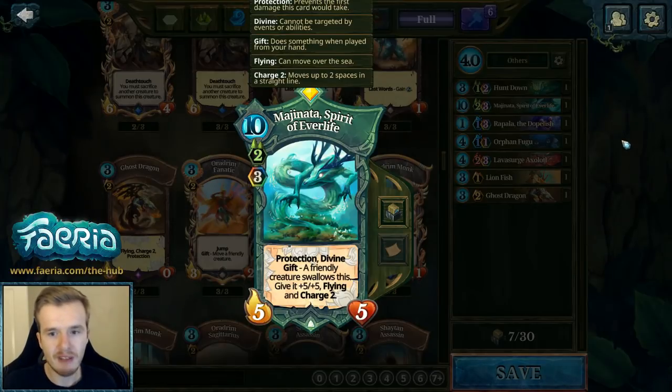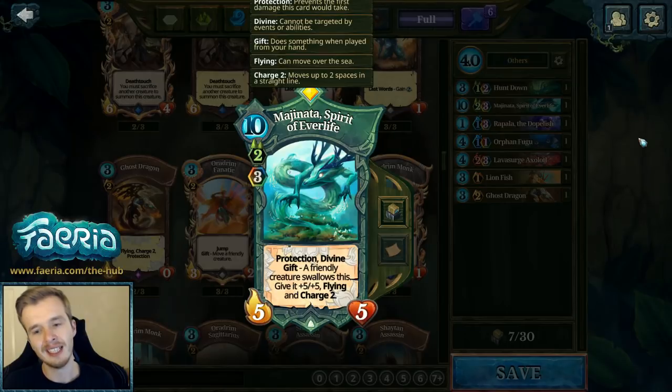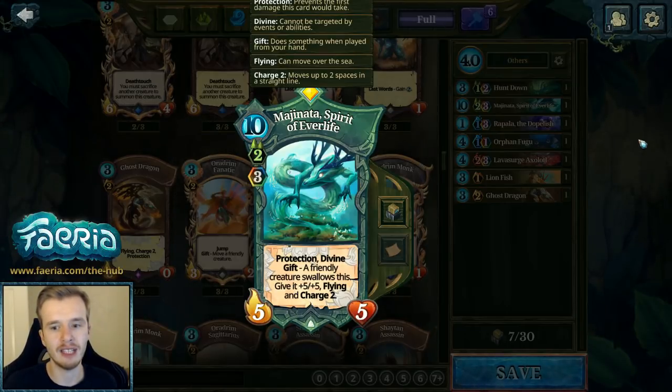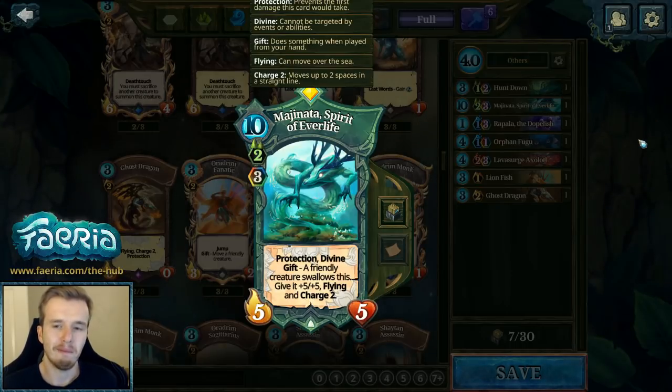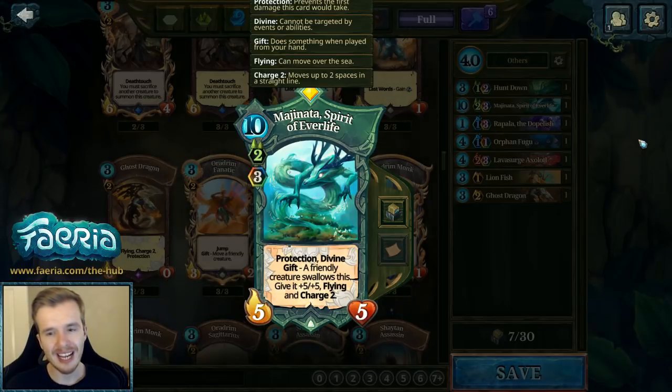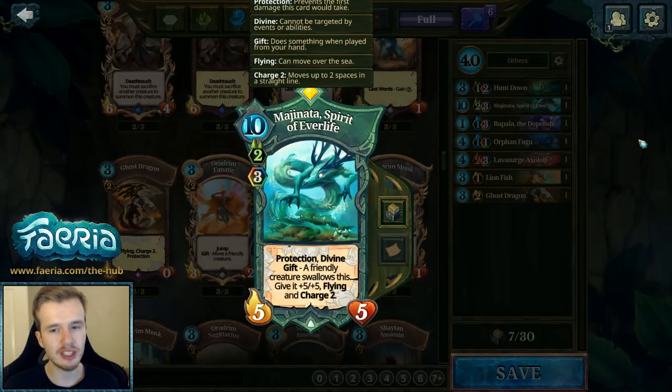Maginata, Spirit of Everlife. 10 Faeria, 2 Forest, 3 Wild. Protection, Divine. Gift: a friendly creature swallows it, and gains +5/+5, flying and charge 2. Now, this card's weird. I must admit, I'm not quite sold on it, and I will be honest, I haven't really tried it out, and I haven't seen much of it. Now, the biggest problem I have with Maginata is Tephra's kind of similar. And I kind of like Tephra more.